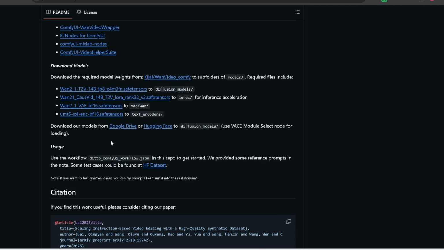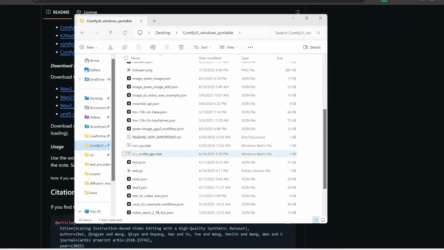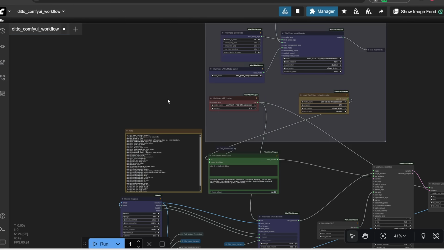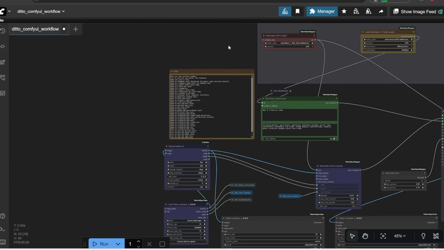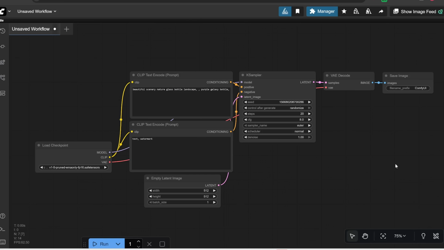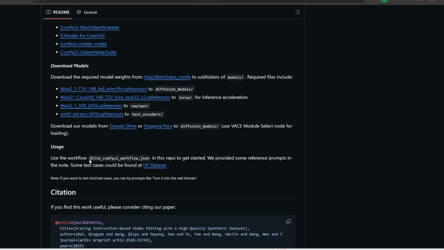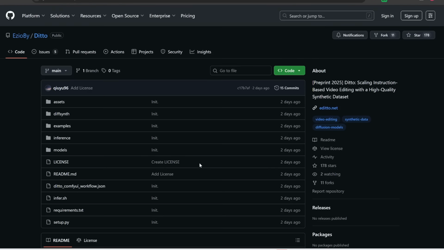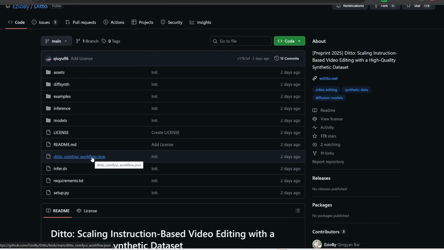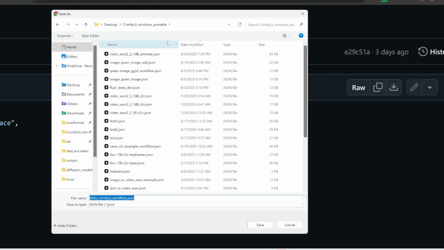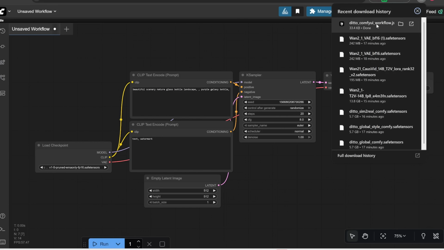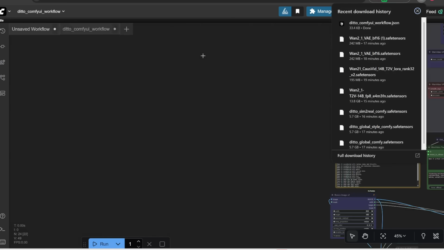All right, the next step is we can finally open up ComfyUI. So let me open up ComfyUI really quickly. Now, the nice thing about ComfyUI is you don't need to create all these nodes and noodles from scratch. You can just drag and drop an existing workflow onto your interface. So over here, it says we can just use this existing workflow in the repo. So let's scroll up to the top here, and then here we have a nice workflow.json file. Let's click on this link, and then let's click download over here. This can go anywhere. I'm just going to save this in my root ComfyUI folder. All right, afterwards, I can just drag and drop this workflow onto my interface like this.